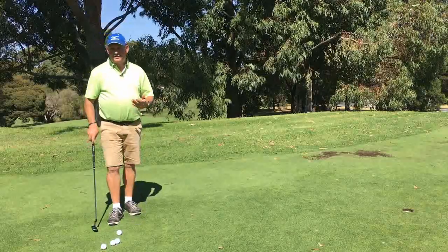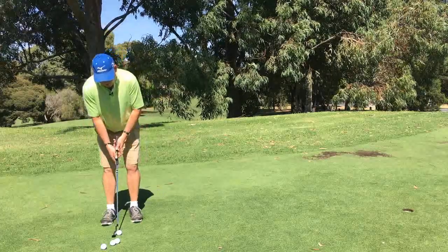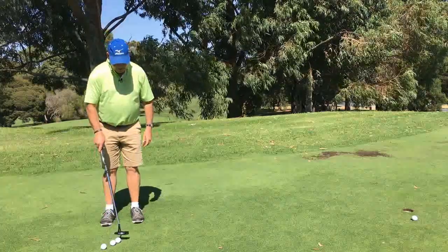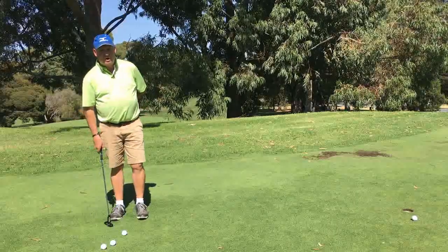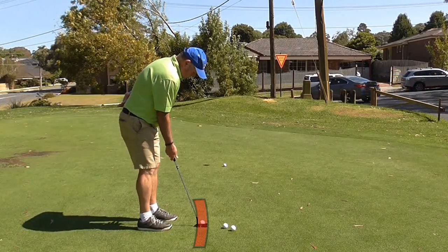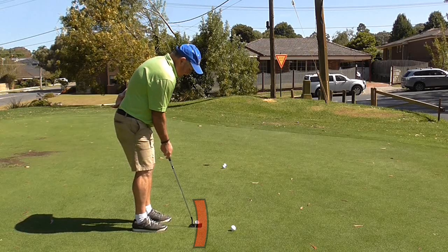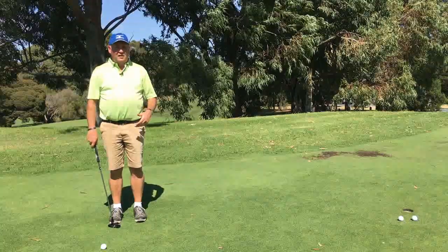The problem is everyone thinks they've got to have a straight back and straight through motion. So the biggest mistake I see is that in trying to do that, people come through with their club face open and start missing the ball out to the right quite regularly. I'm all about allowing the club face to rotate naturally through the ball. If you're not sure what that feels like, just do it with one hand — grip it relatively light and you'll find that the club face wants to rotate itself through the shot. You can see the club face is rotating; it's good to allow it to rotate.